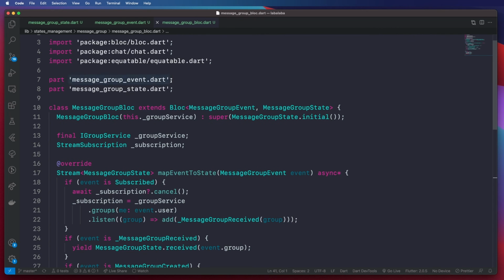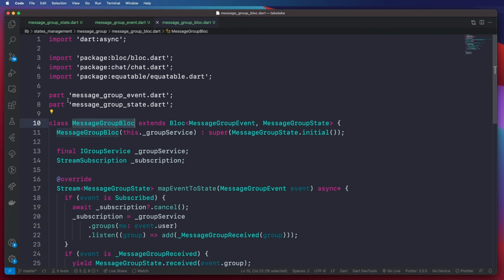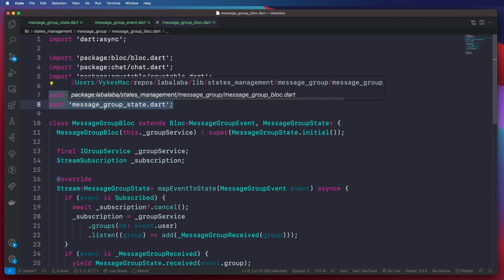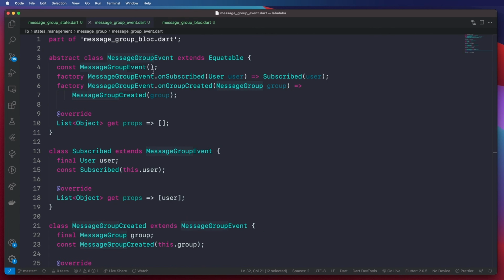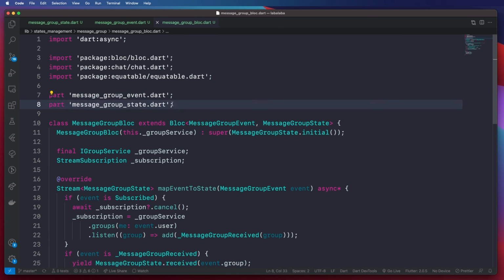So here I've gone ahead and created our message group block, and as you can see, we have imported all the necessary packages, and the group event and the state are a part of this, so the imports that were once failing here, for example message group and user, are no longer failing since they are a part of the message group block file.